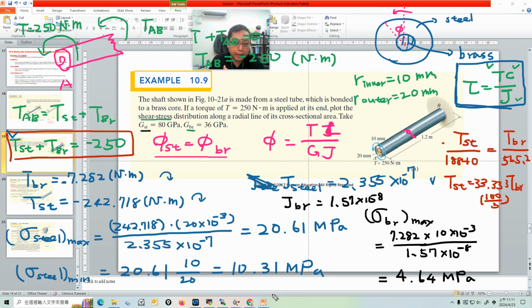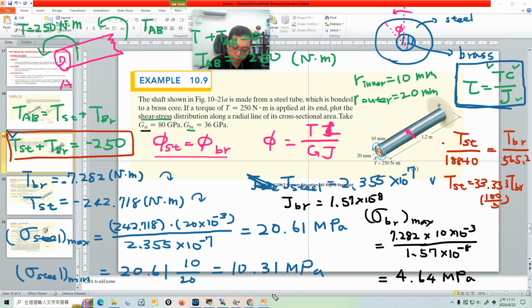And this is a very general example of a statically indeterminate problem in a torsional member. Remember, we have a similar problem in axial loading. In axial loading, we also have a coaxial problem. It's also statically indeterminate, and the conclusion is the same: the stiff material will take more of the external stress, share more external stress, and protect the core material.